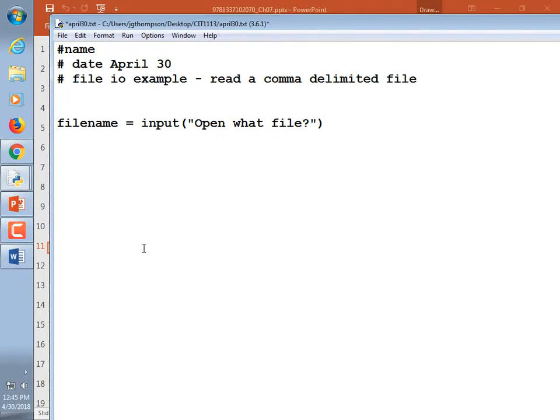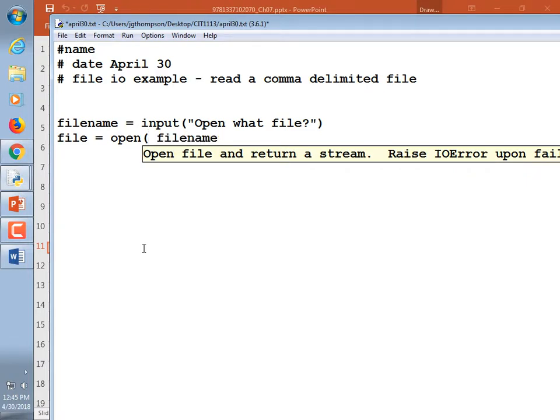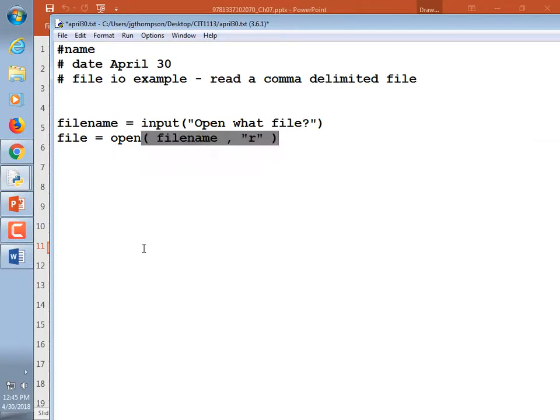Okay, so file name, open what file? So file is equal to open, file name, comma, quote, R for read.